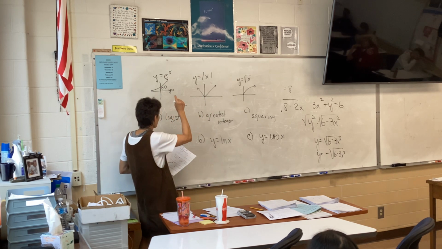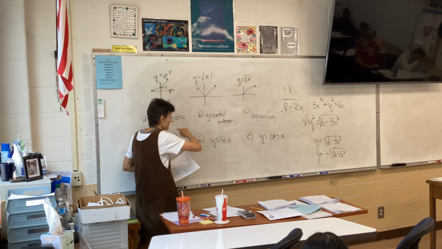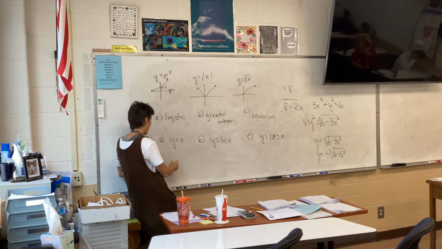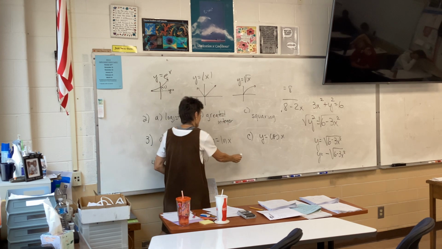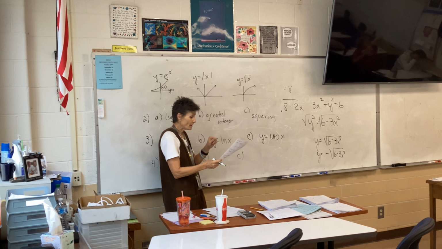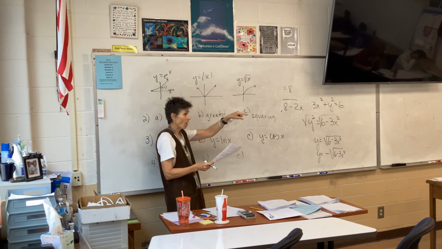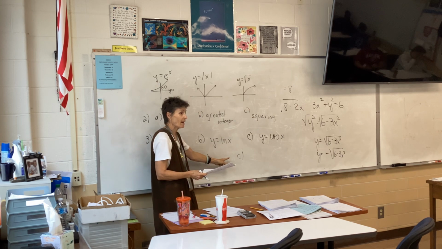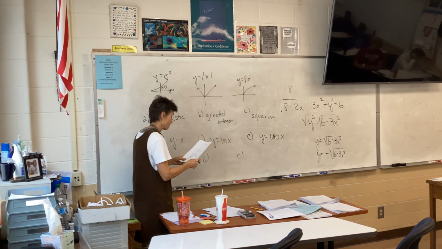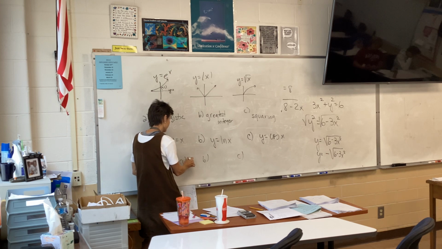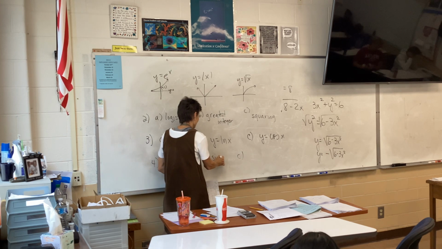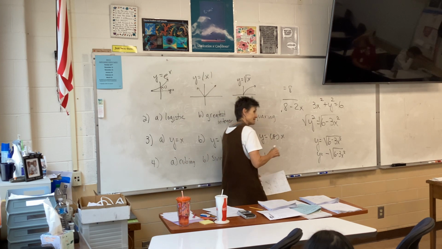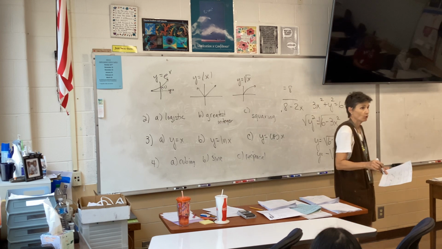Now, look at all of the functions that you've used so far. You've used 9 of them. There are 3 more that you haven't used. When we write them, you can draw them, put the name or put the equation. I don't care. The 3 functions that haven't been used are down here. What are they? Cubing, sine, and reciprocal. Very, very good. This is exactly what your quiz is gonna look like.